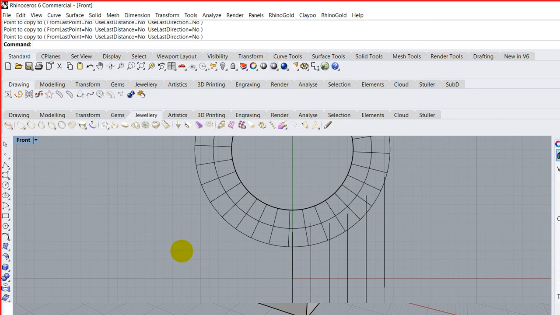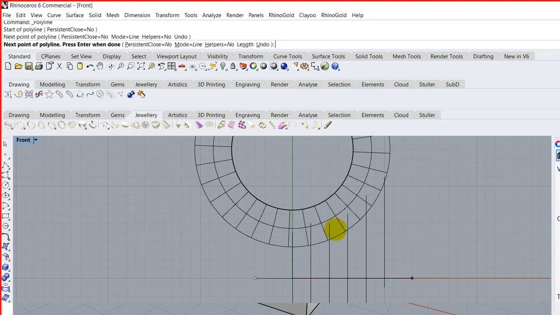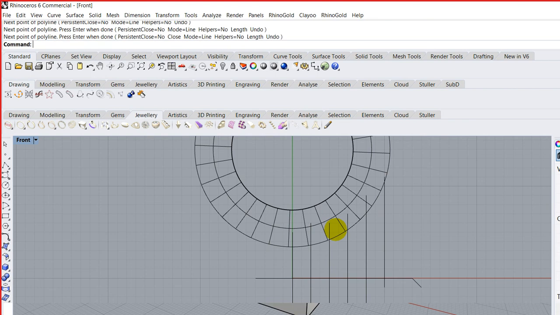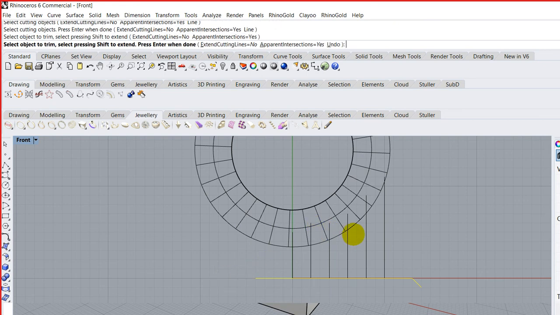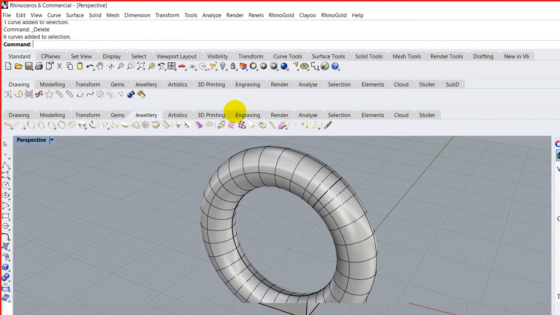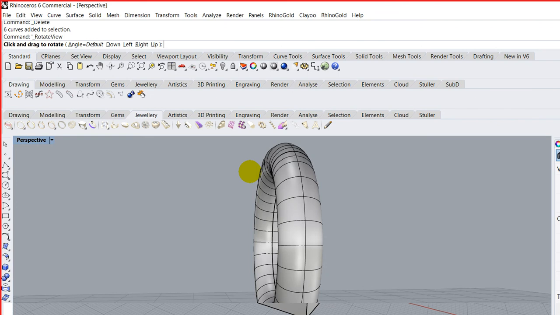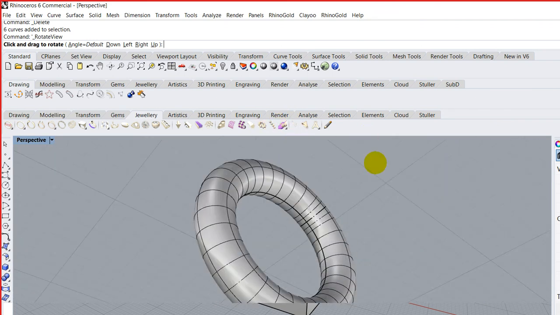Okay, usually I will do half a side because you just copy on that side. I just make a curve here and then I trim it. It's fine. I just trim it, cutting objects, and then I cut everything here. All right, then you just have one curve left. Okay, I show you the perspective view. You can see much more clearly what I'm going to do next, and then you can see that in the middle of the ring, right?